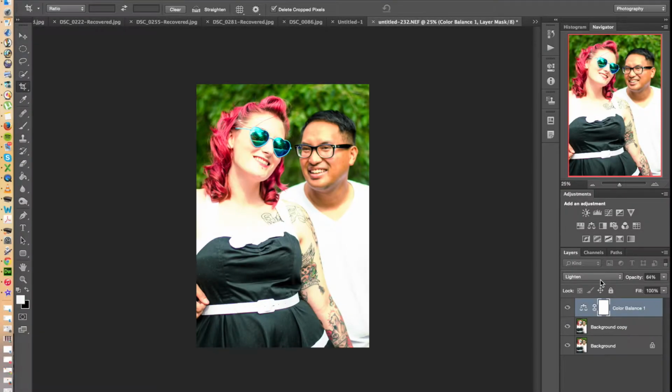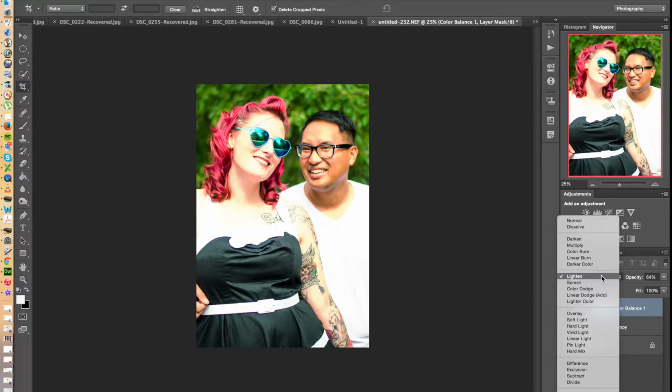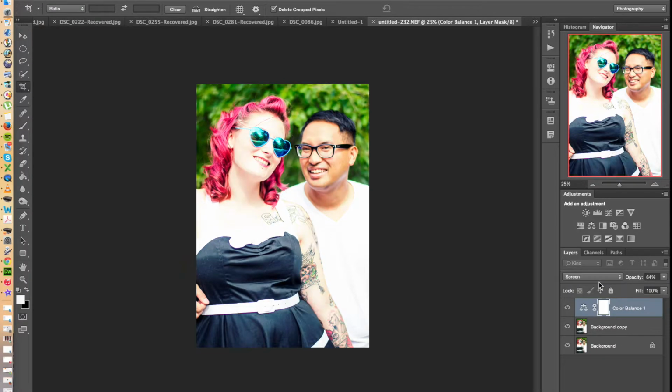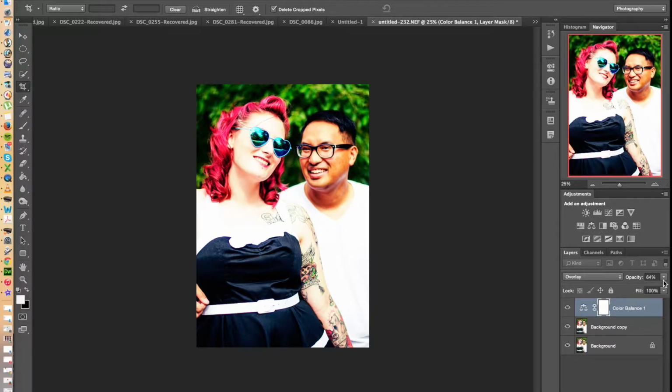You're going to want to pick whichever style you want to add to the layer. I'm probably going to go with, let's do overlay, and I'm going to have the opacity down to, let's see, 56%.